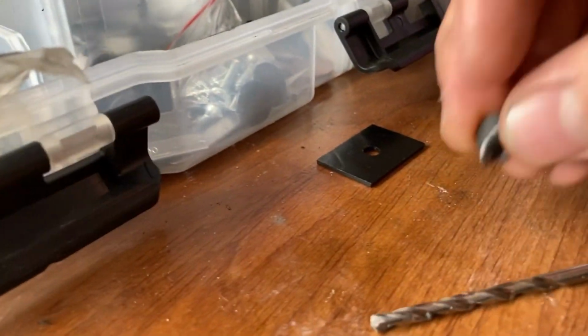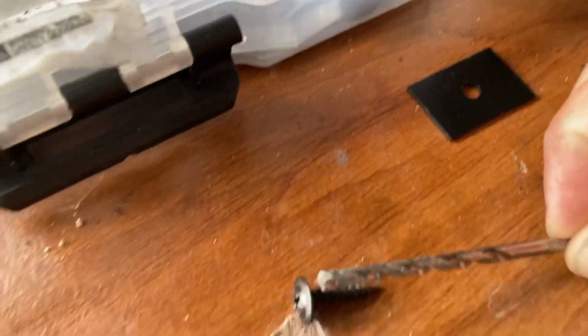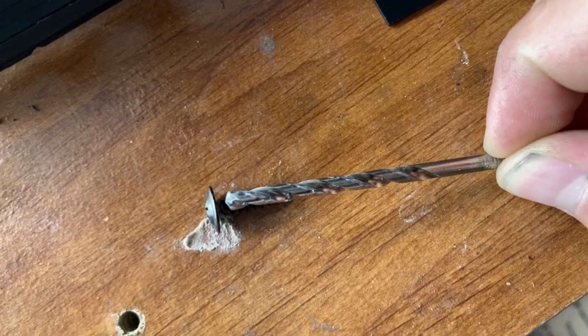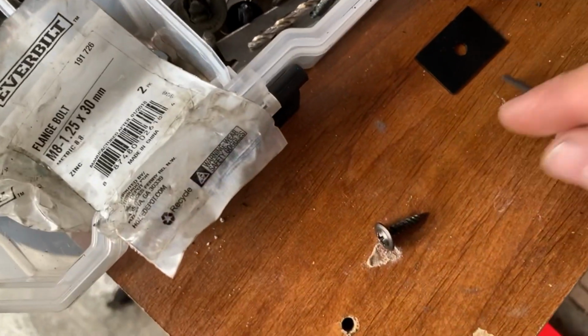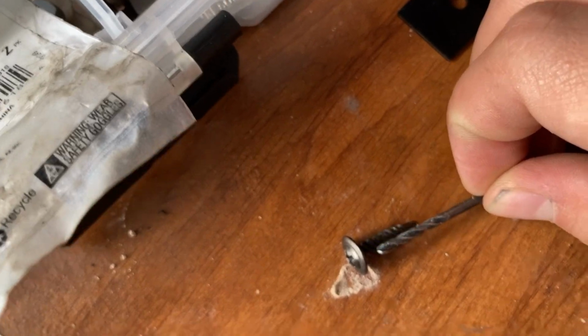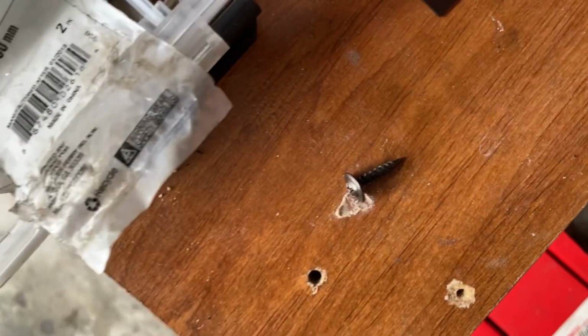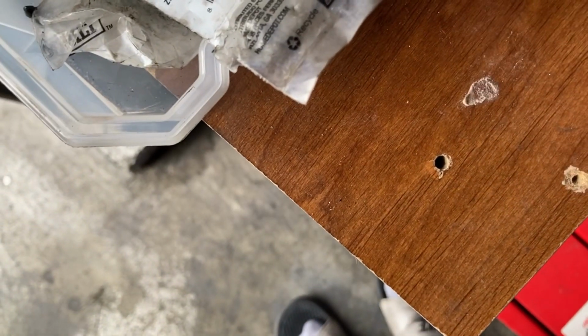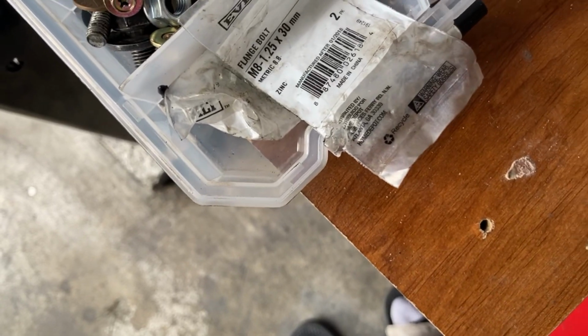How you do it is you take this measurement and see. It's a tad bit bigger, so you've got to get something a lot smaller than these screws, which is right here. Just like that. If it's smaller than the screw, then it will secure for sure, and it won't even come out, so you guys don't have to use the nuts and bolts for this.